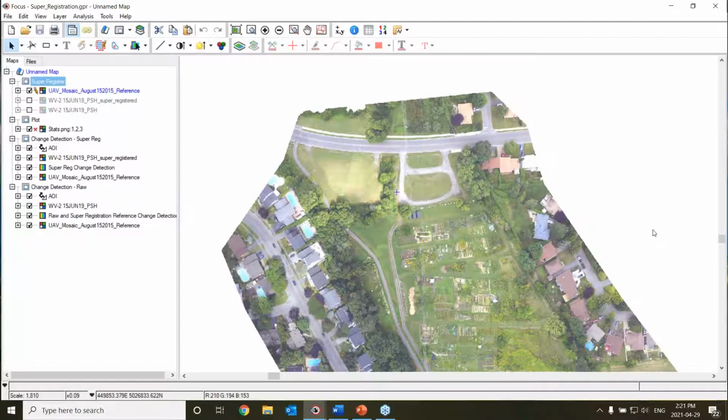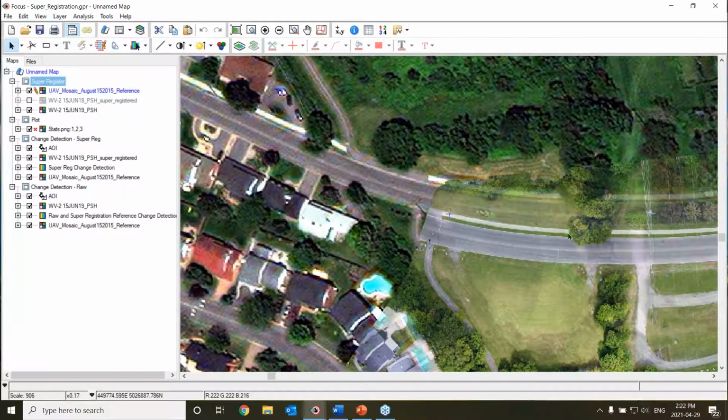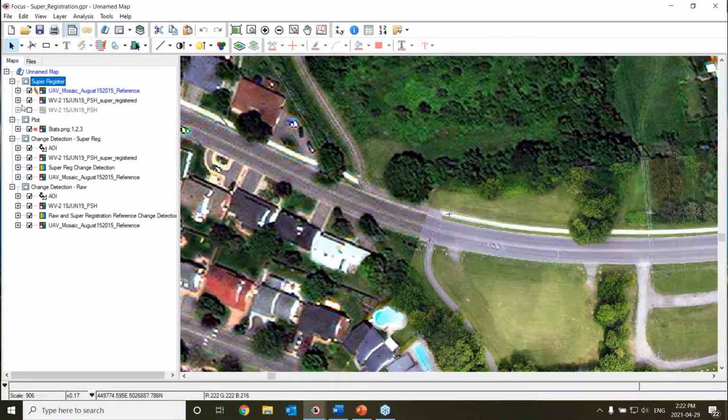In this example, I'm aligning WorldView-2 pan-sharpened imagery with a high resolution UAV image we have below. I'm going to first open up and load the already orthoed pan-sharpened product, and immediately if we zoom into the corner here with the road, there we visually identify a significant shift. However, once we process the ortho mosaic through SuperRegistration, we're able to improve that alignment to get them aligned properly.